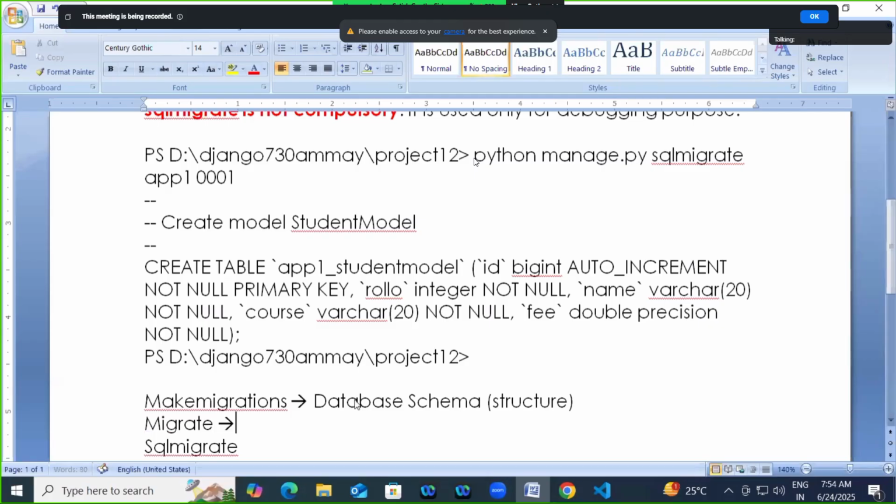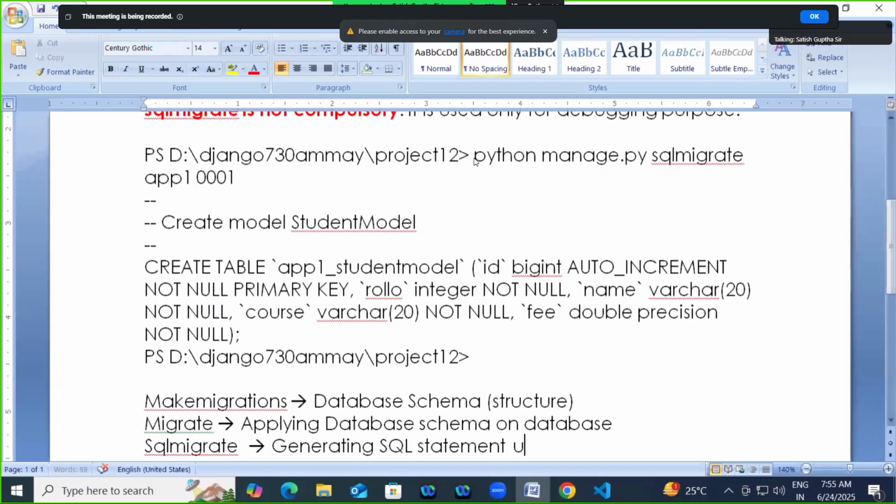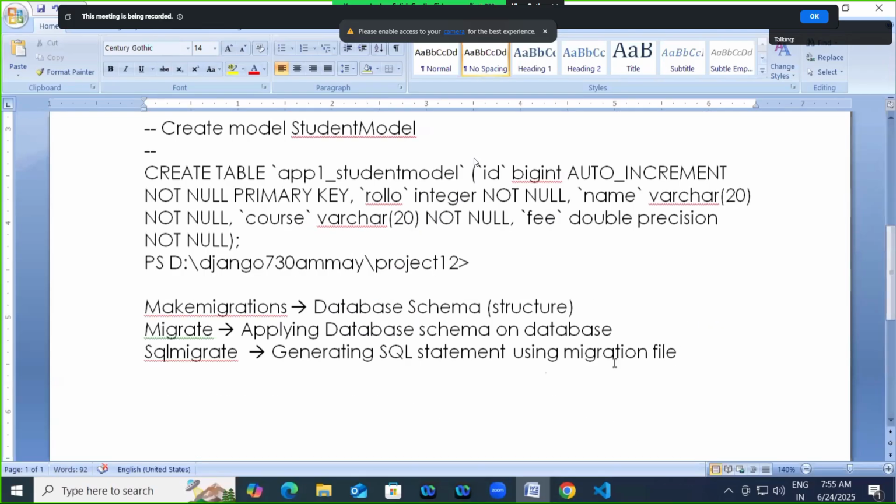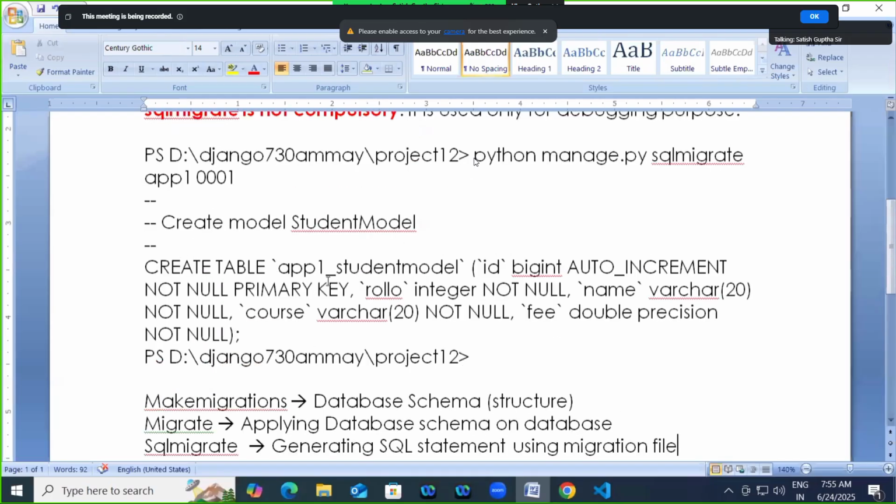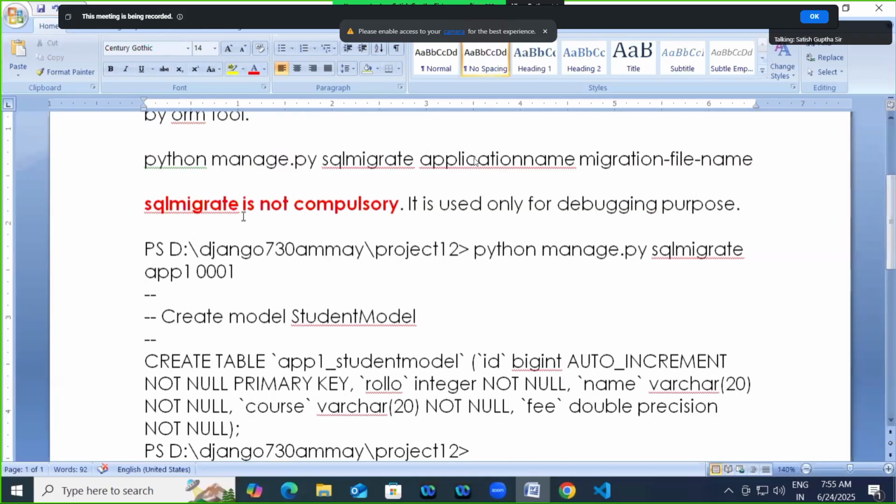Then migrate is for applying the database schema on the database. And sqlmigrate is generating SQL statements using the migration file. So that is what you mean by sqlmigrate.